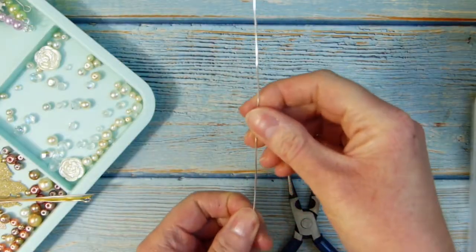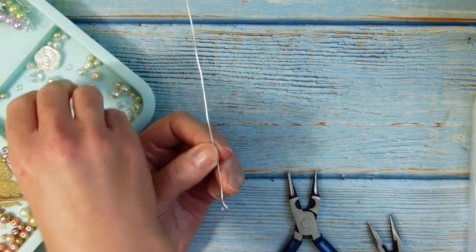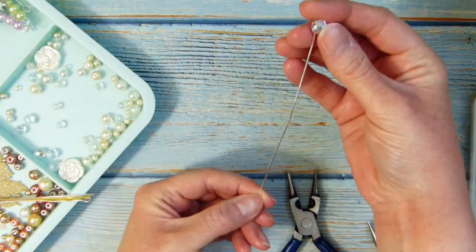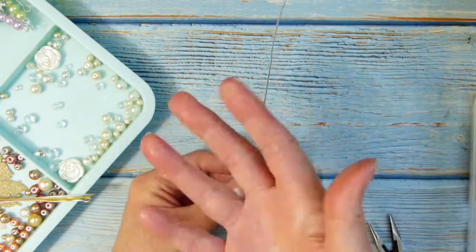Right, the next one I'm going to make is using slightly more neutral beads, so I'm going to use some glass beads. I've got a bit of a shimmer to them, so I'm just going to layer those up.